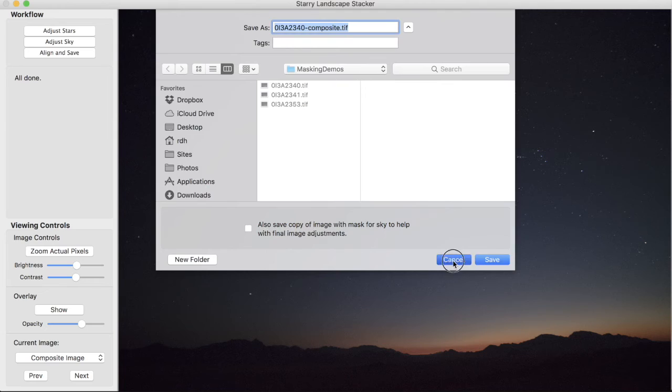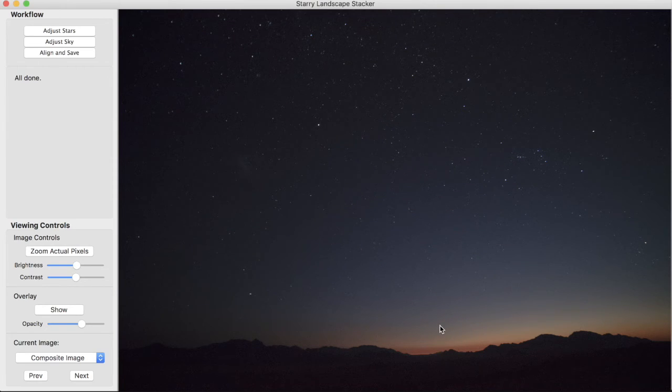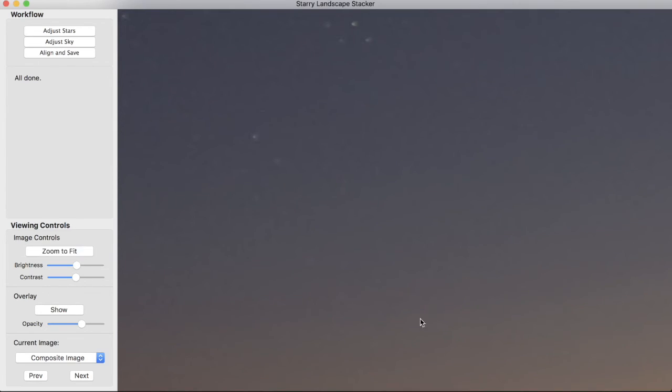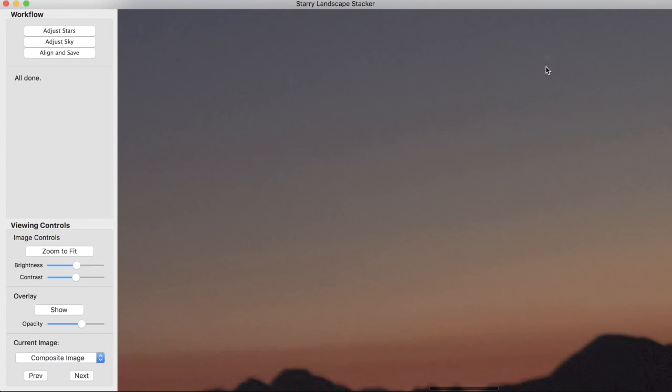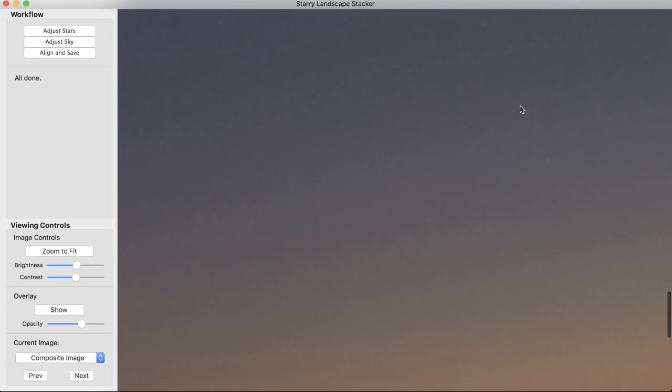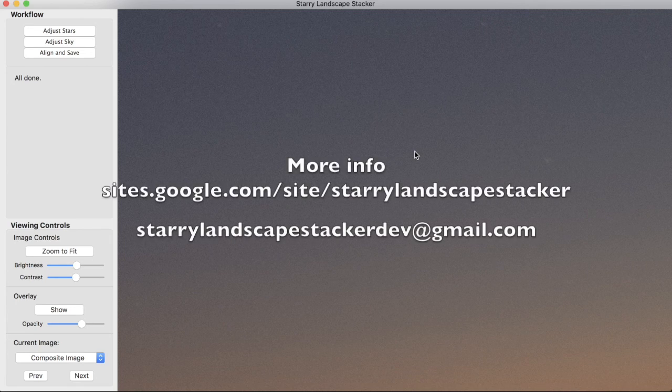Okay, I'm going to cancel out of saving this, and we'll zoom in here. Well, there we are. There's a few faint stars, even though we're only working with three images. There's more that you can see through here. Oh, did I tell you that this image is out of focus too? Makes it even harder to align things. But still, you can see just barely. Oh, there's another star. So it does help to draw that mask manually when you have to, and make sure that you get all of the sky included in it.